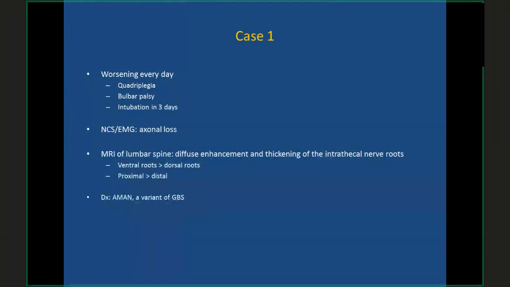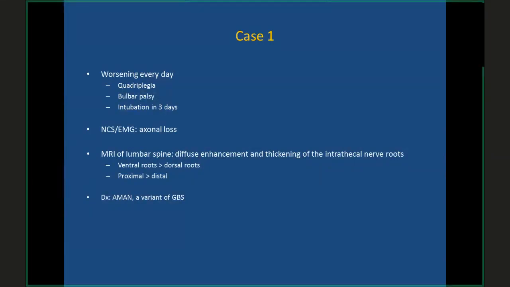The patient was still getting worse every day. I took care of the patient for 3 days before I signed off. On day 3, the patient became quadriplegic. They could not move their arms or legs. The patient also started to have bulbar palsy syndrome, so could not talk very well and had trouble swallowing. And of course, the breathing became very labored, and the patient was intubated on day 3.